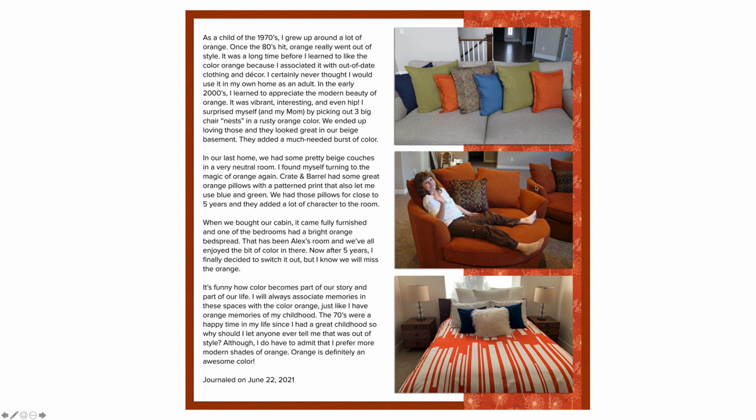So this is a much darker orange. I put that in the middle, and I have the lighter oranges out on either side. These are more focused on pillows and the bedding, and here's a person in the middle. It's my daughter. And so that's kind of a way to play around with the placement to create a little more balance. Also, I have this great big block of text and a block of photos.